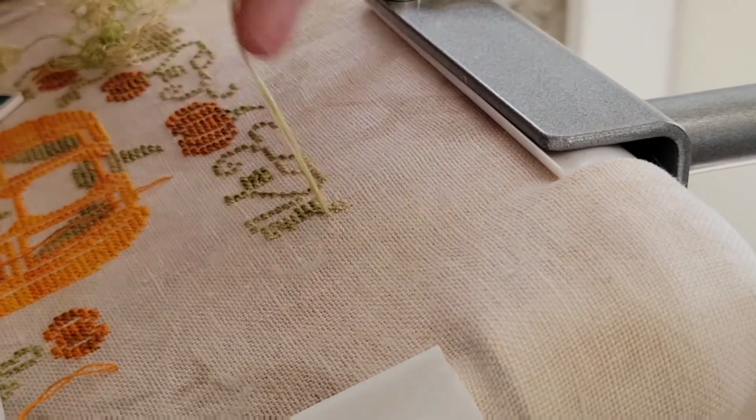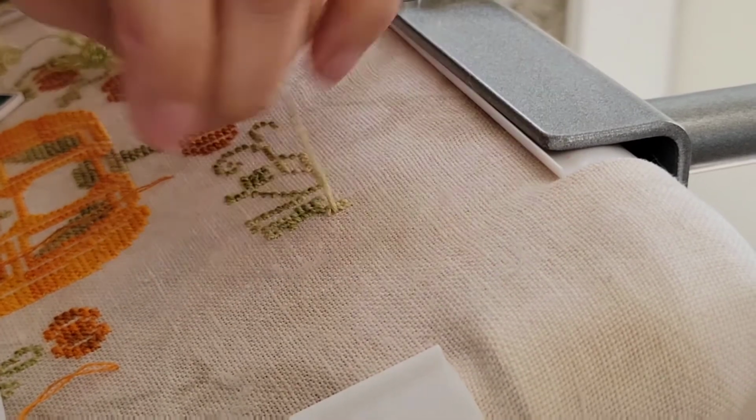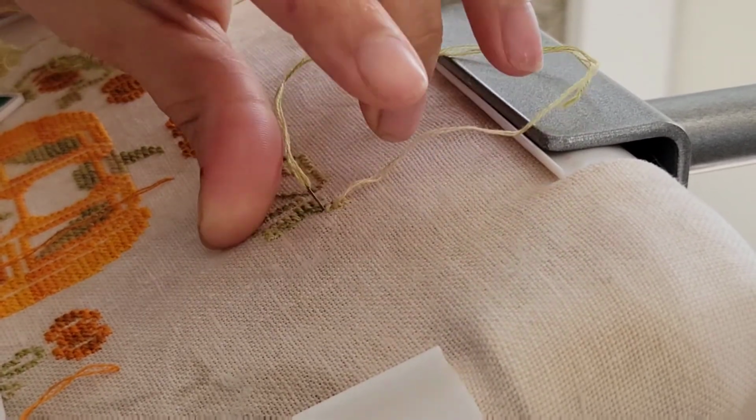But I think I'm short a stitch right here, but it's not going to mess anything up. That's fine.